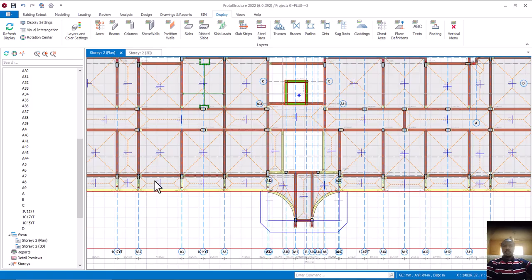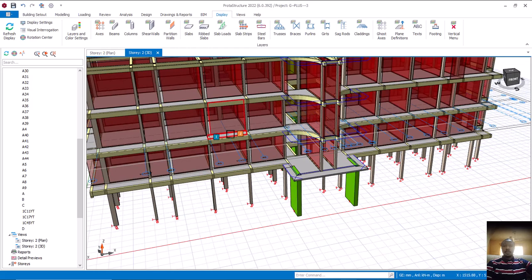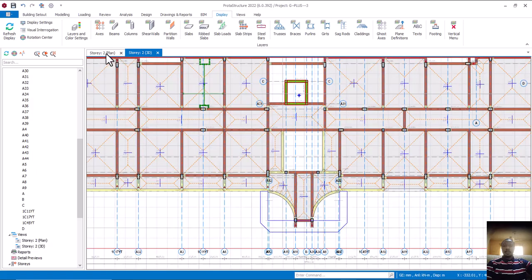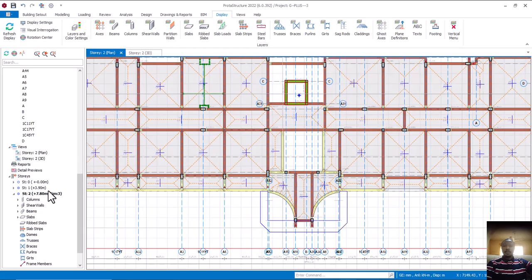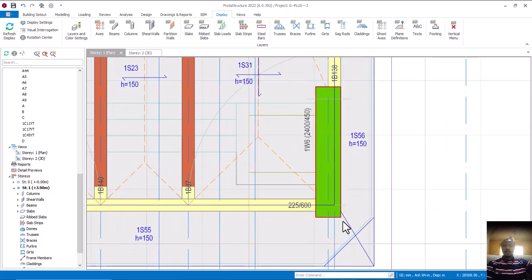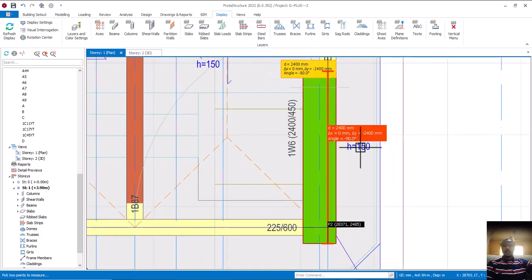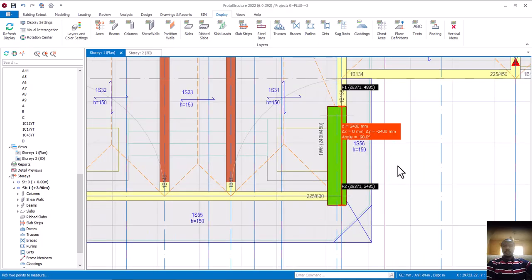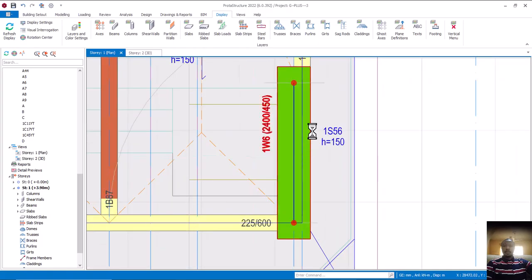Okay, so let's now go for this. Come here now, the plan view. We are on story, expect to be on story 1. That's why we are having it. Okay, so if you look at this one now, this is the wall, and let's look at the total length from here to this place. What do we have? It is 2004, correct? Don't forget 2004 is what we are having as the total length of this.